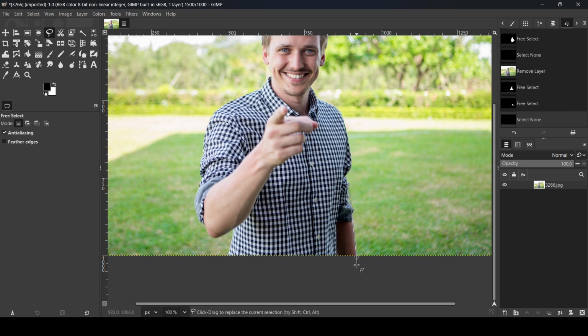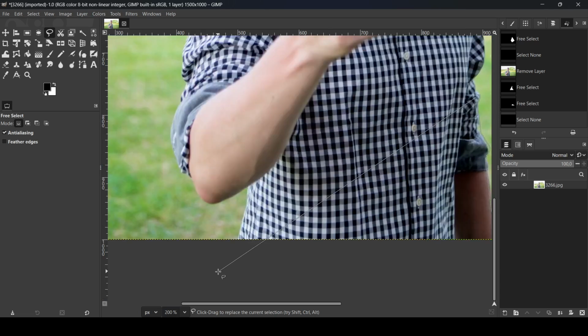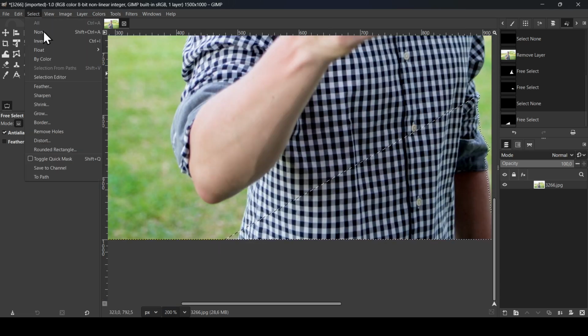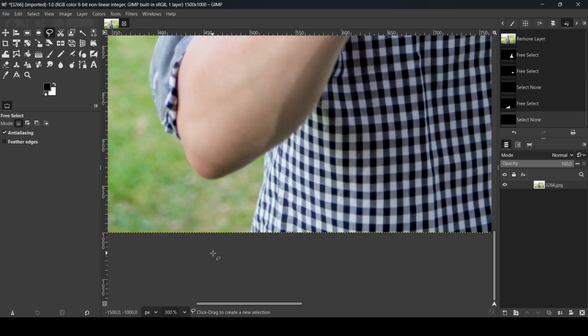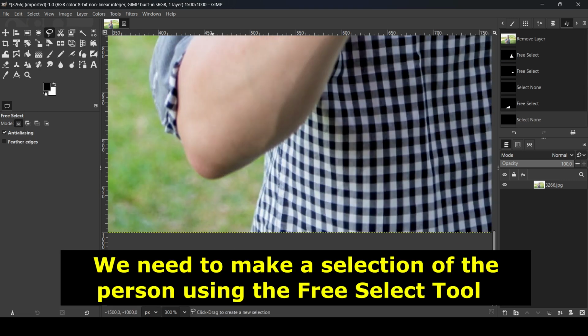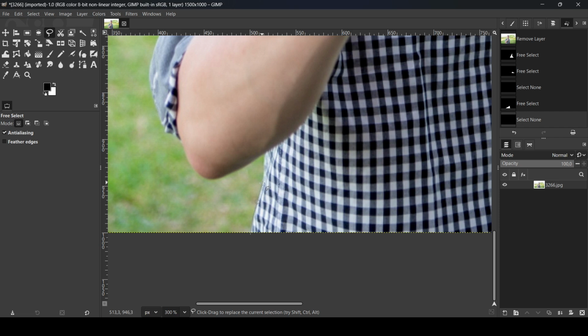Or the best way is to zoom in quite a bit. Now I'm just going to press enter and then go to select none, so that you will create a very precise selection. Here, for example, I will start from here. Remember, let's say I make a mistake here, just type the backspace to go back. Now this is just going to be like connect the dots.